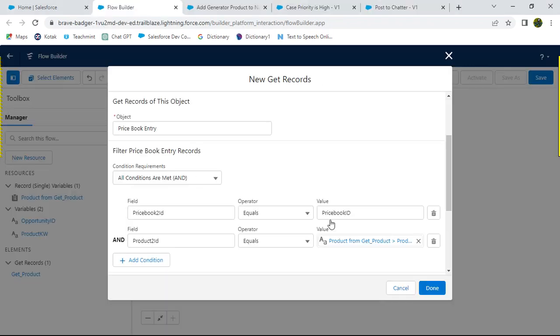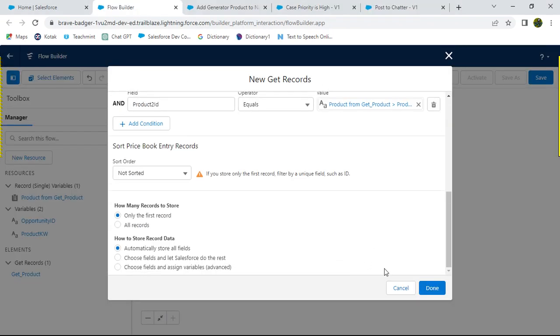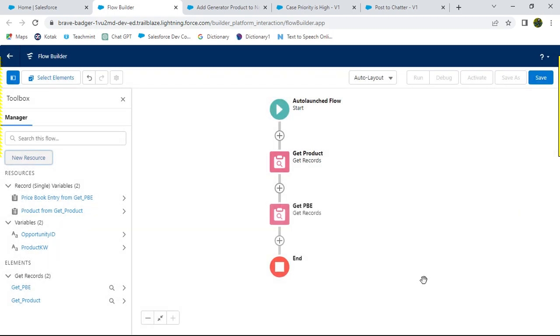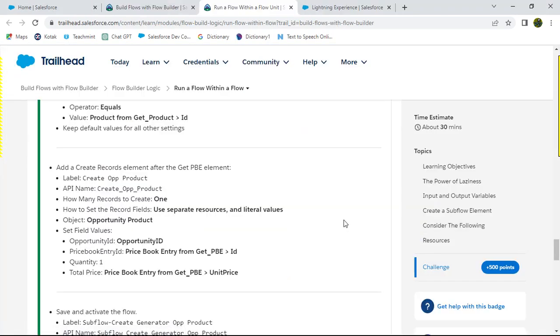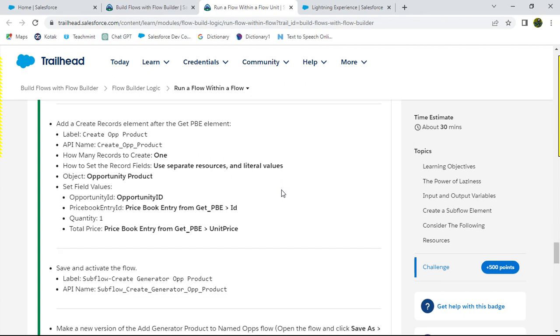Keep default values as they are. Now I am going to complete this one, the get PB element.